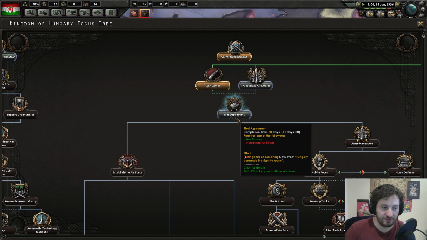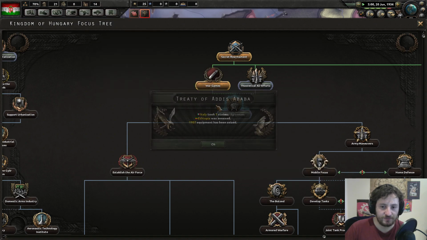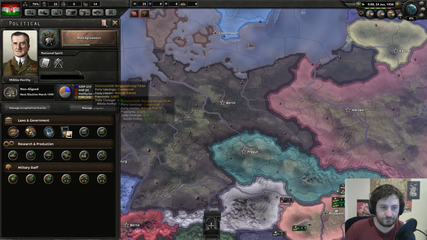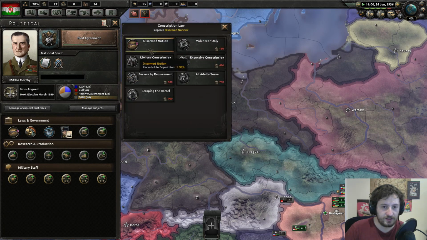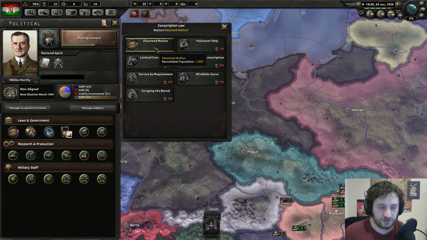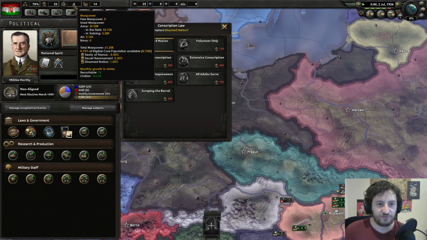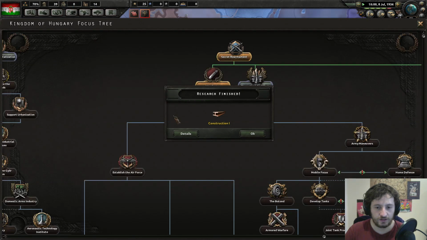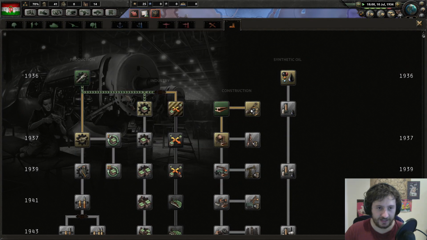We're gonna get the Bled Agreement now, so we can actually get some population. Because man, is it annoying. So annoying. It's okay, because then we can get an extra 0.5% of population by going to volunteer only. And an extra 0.5% of population of 8.75 million is actually not that much, but, you know, it'll do. It will do for now.